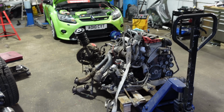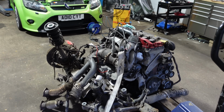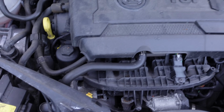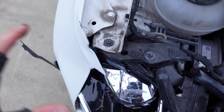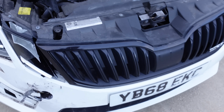So yeah, as I say, massive project, proper scrapyard project, because there's not one part of this which is actually nice. Everything's broken in the past, so yeah. So let's have a quick peek under the bonnet of the white one. Airbags have all gone off as well, so we're gonna have to do a dash kit on this. It's apparently already opened, the bonnet. Oh, yes it is. Right, so yeah, we can see engine's not been impacted. That looks fine. Yeah, even this looks all good as well. So I'm hoping it is just going to be a case of wing, headlight, probably lock carrier as well. And then, yeah, just the front end.